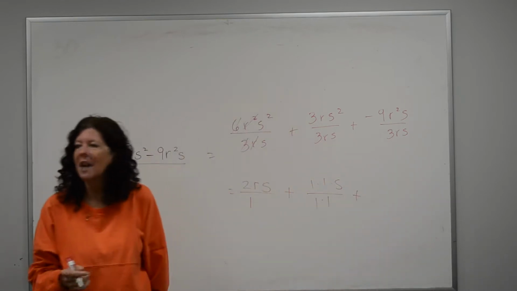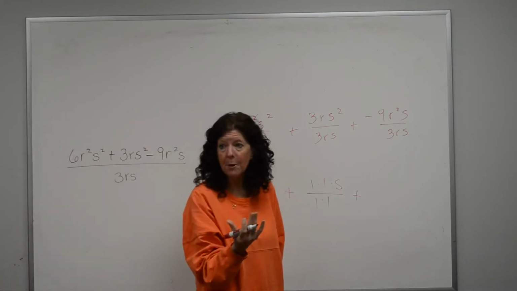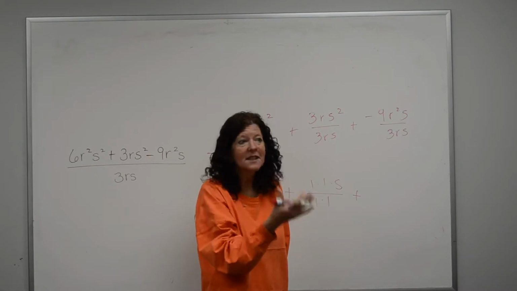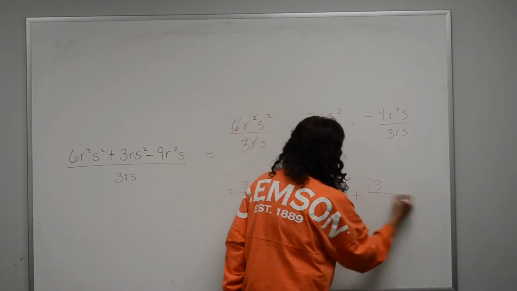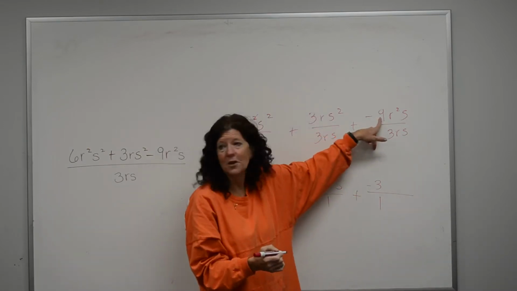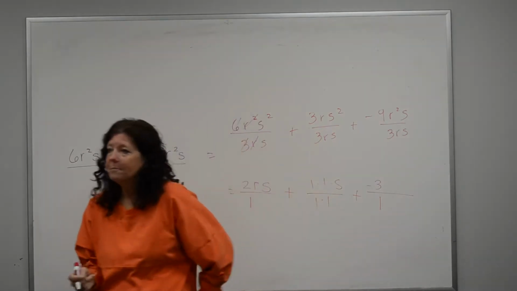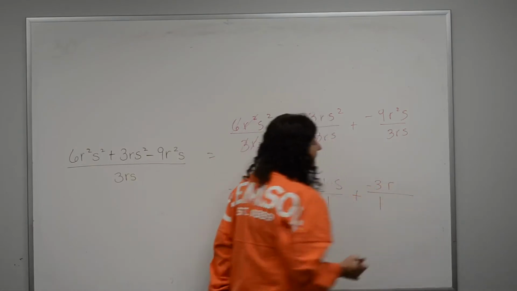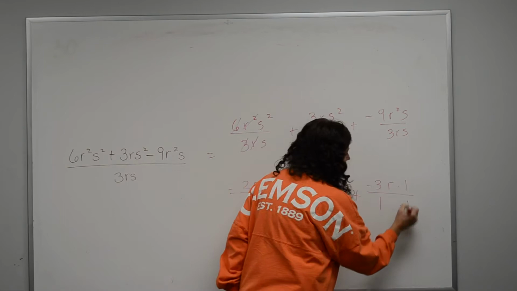Then I go on to the next one. What about the negative 9 and the 3? Negative 3, and is it on the top or the bottom? Top. It's on the top, because that's the same as negative 3 over 1 if you go to reduce it. So I have a negative 3 and a 1 on the bottom. Now remember, that's a negative on a coefficient, not a negative on the exponent. How about the r squared and the r? R, on the top. How about the s? 1. It's 1, so if I want to, I can do that.